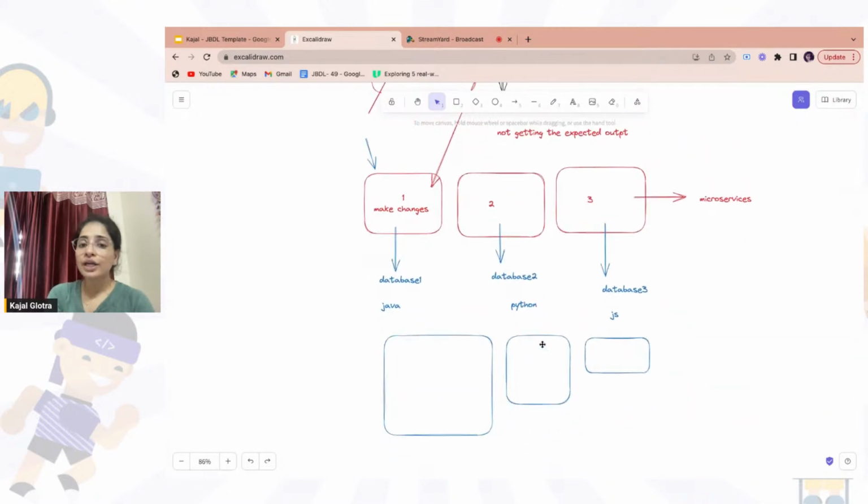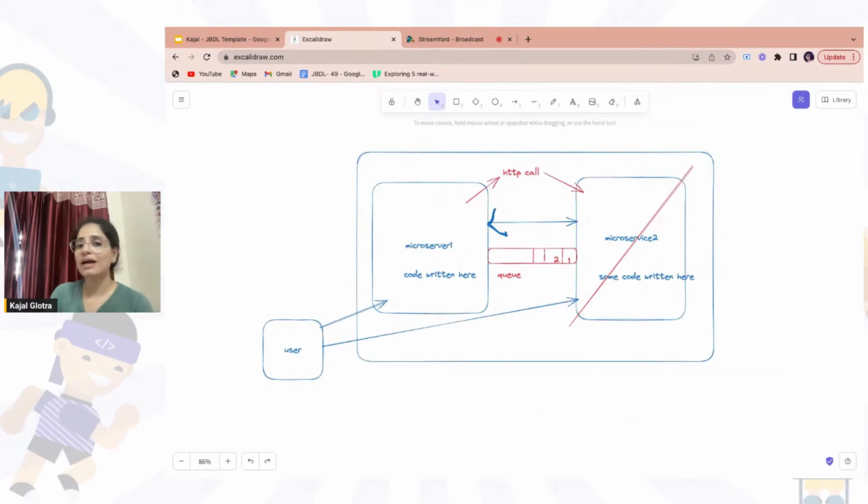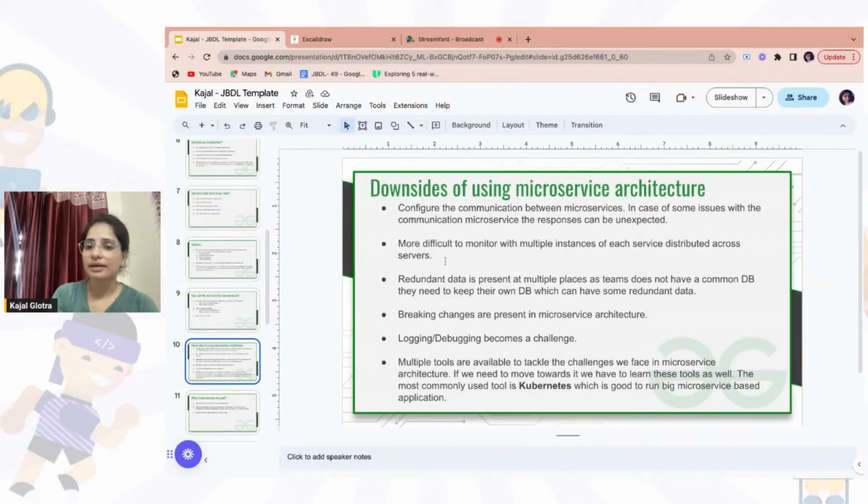But now, in order to see whether my application is running, you always have to see whether all my microservices are running or not. So this is the second thing: it is more difficult to monitor with multiple instances of each microservice.